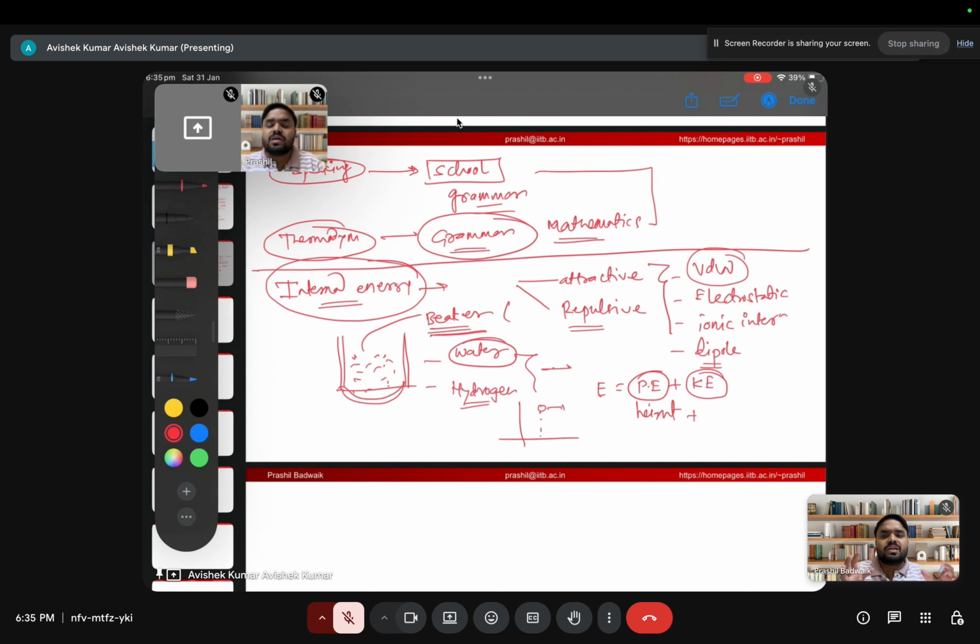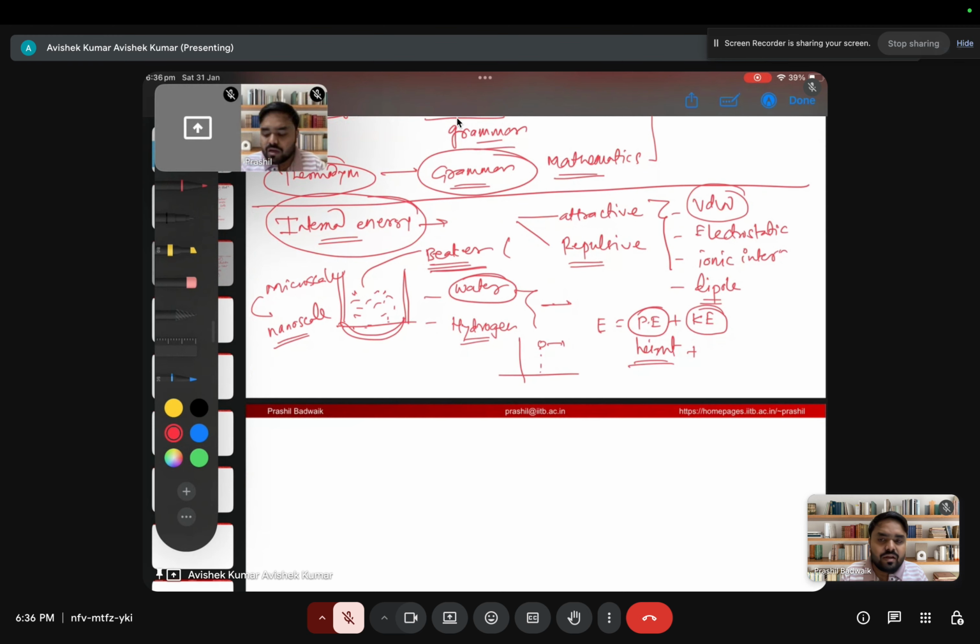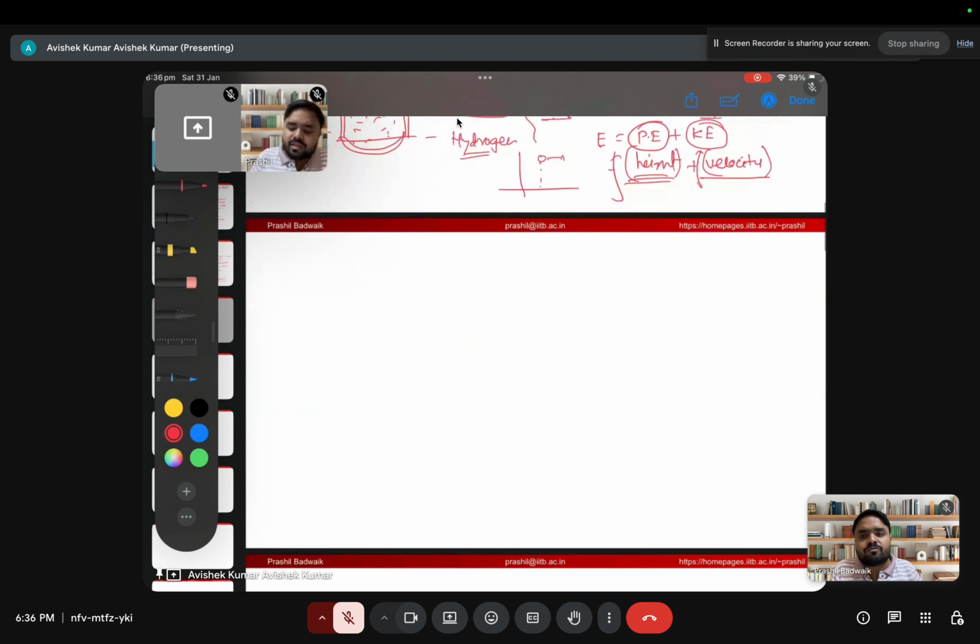Similarly, when we go to the microscale, or again deeper to the nanoscale, where the dimensions of the fundamental particles present in the system, for example the atom or electron, are in angstrom scales, right? And because of which you see that multiple atoms are interacting. There will be attractive or repulsive interactions among them, and the sum of those interaction energies will give you the potential energy. And you know that these particles will move because of the thermal motions, and then you will have velocity. So these energies are functions of height, and these are the velocities, correct? And it will give you the internal energy of the system.